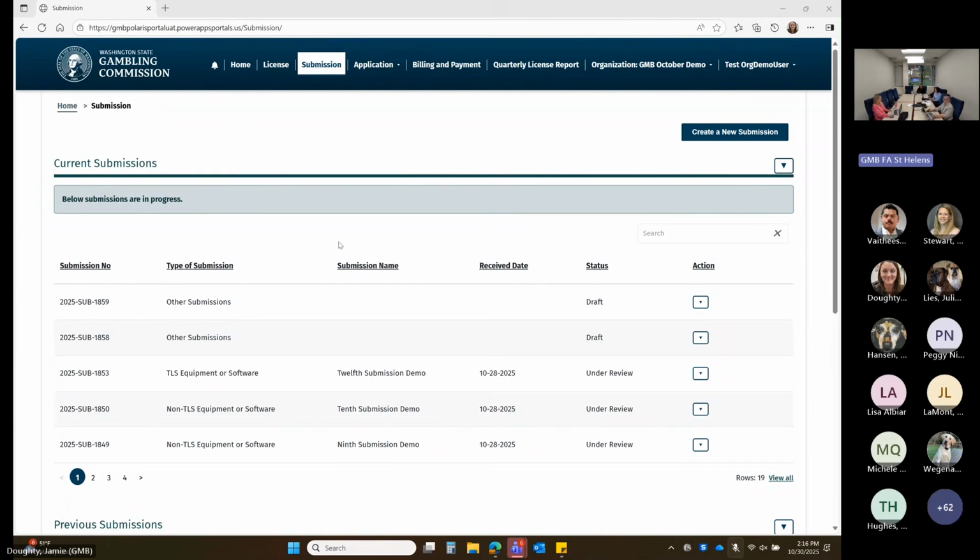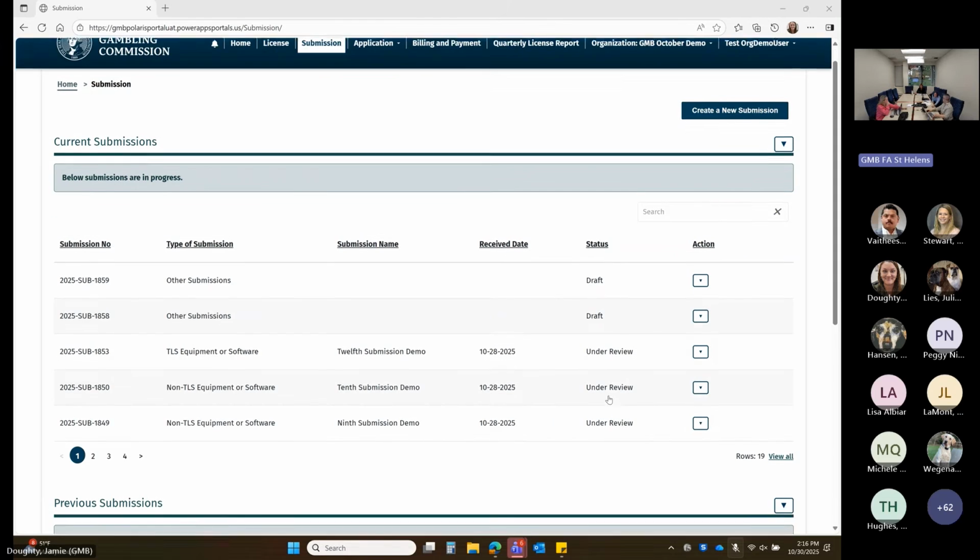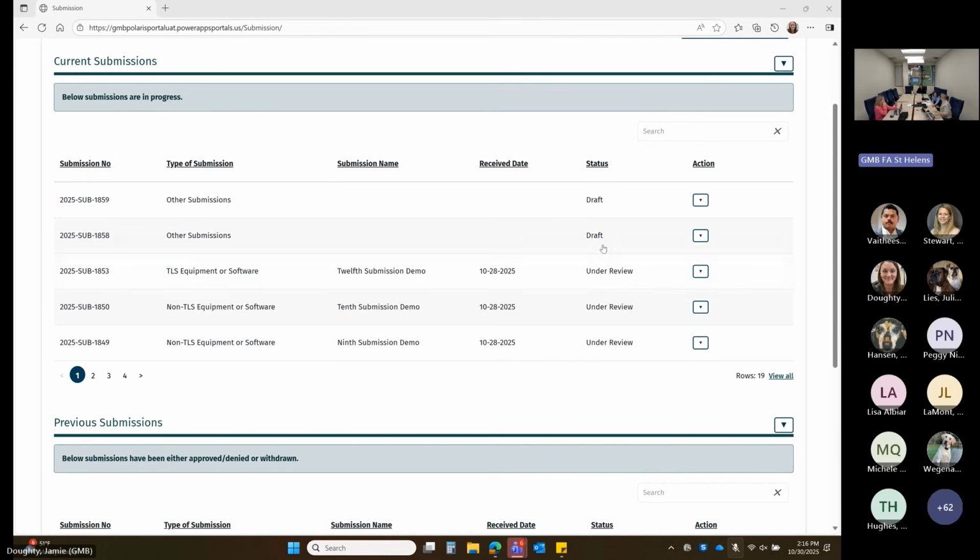If you look at the screen, and Jennifer already touched on this, you can see the information that's available to you. You've got your submission number, the type of submission, the name, the receive date, which is the date you actually hit submit, so that's the date we received the submission, and the current status. We had some test ones drummed up for you, and you can see that they're under draft status.